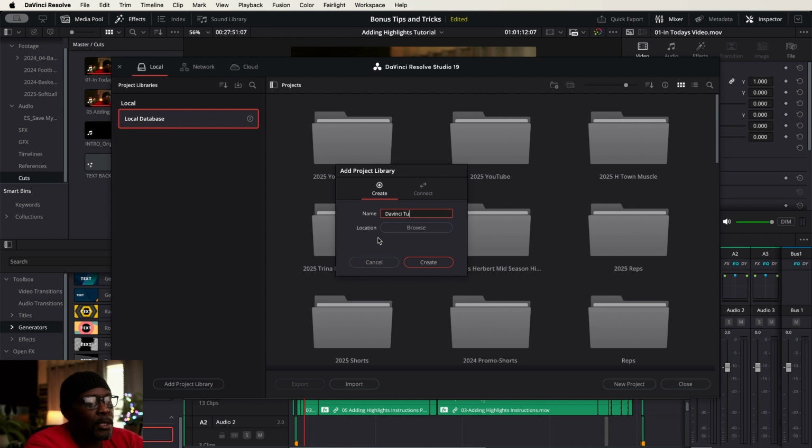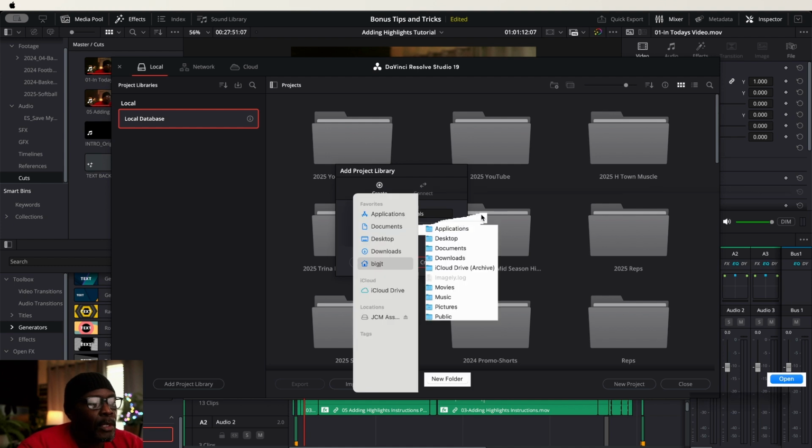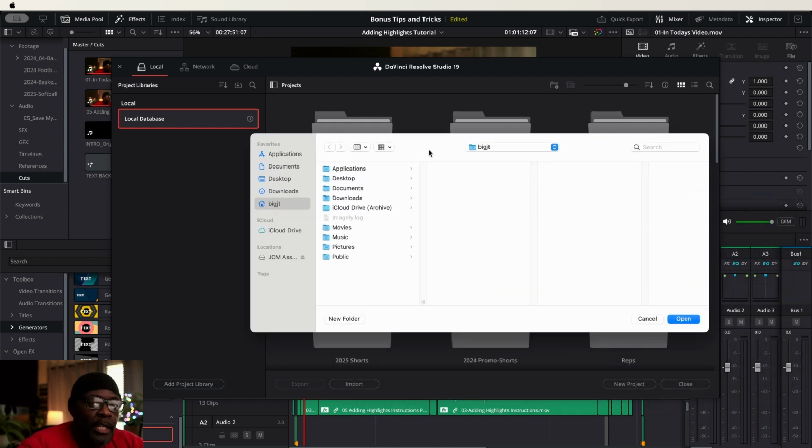Let's say we'll call it DaVinci tutorials. Now, here for the location, we can determine where we want this database to be for the purpose of security. Because again, a database is not the place that actually holds all of your files. You're talking about data files that are basically used to describe your projects within however the computer is reading those.